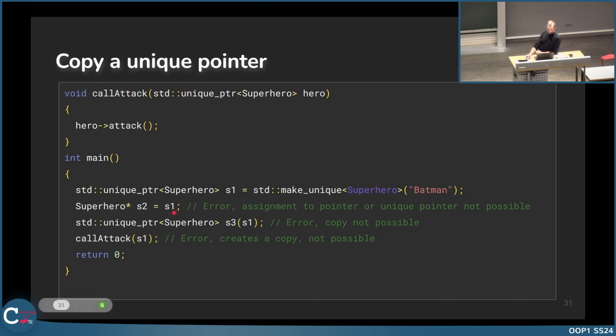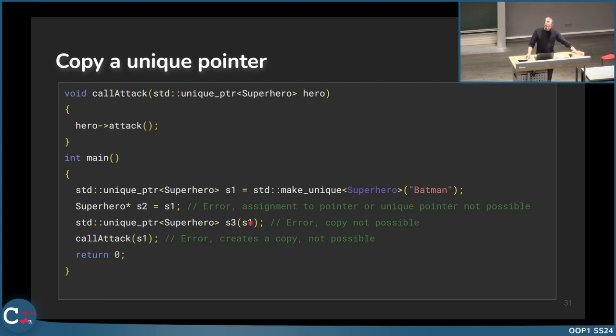First, I try to assign this S1, this unique pointer, to a superhero pointer. This gives me an error. This does not work at all because this is not really a pointer to the superhero. This is a pointer to the unique pointer class, which contains a pointer to the superhero.